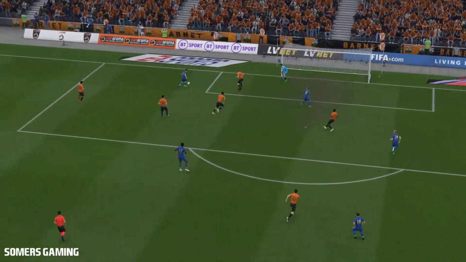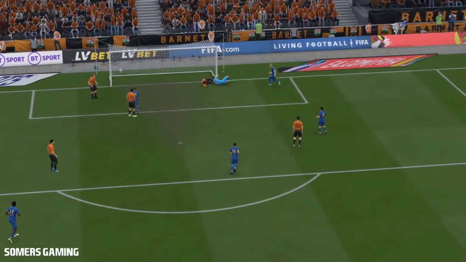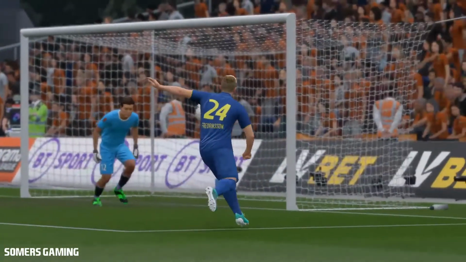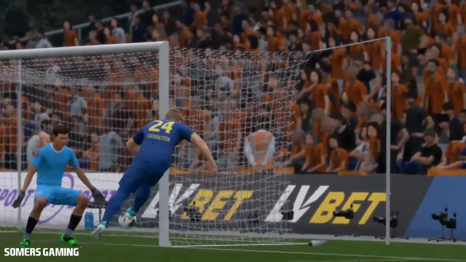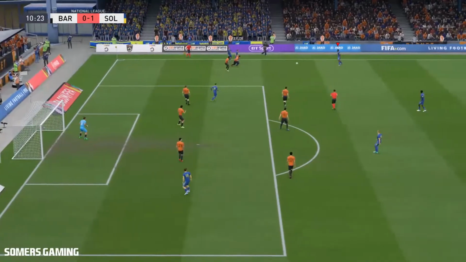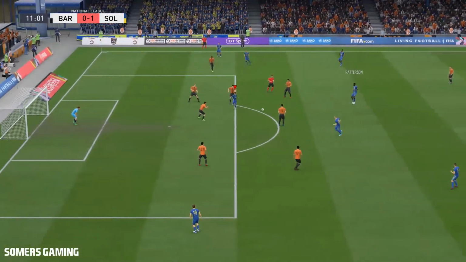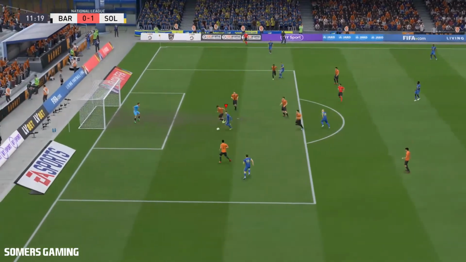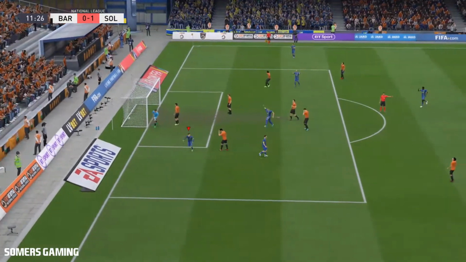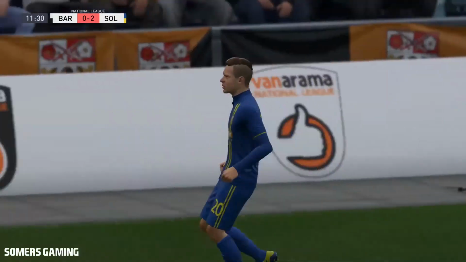Volpini waits, finds Fredrickson. And it's on his weak foot there. So a great finish by Fredrickson at the near post. 1-0. Max. Patterson. Into Nystrom. Turned his man. Bloody hell. 2-0 already. Great finish.